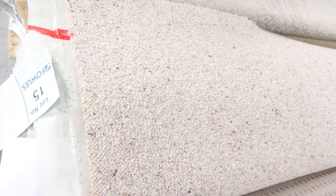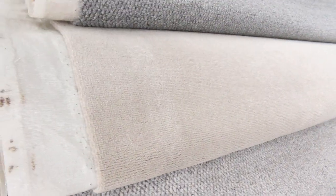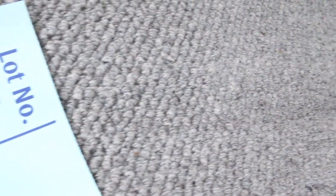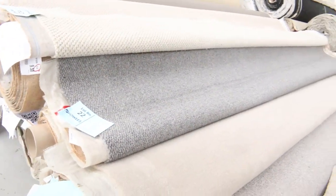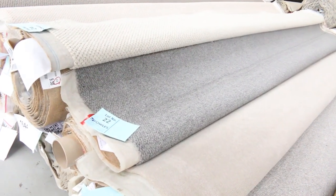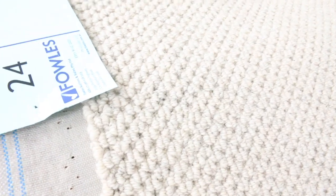When you are looking for sizes, download your catalogue — that'll tell you the exact size of all these rolls. Lot number 15, a really nice bit of carpet there. Lots of textured wool loops and even some plush pile there also. Lot number 22 is a nice texture in a grey, and we actually have more than one roll. If you have a look at the catalogue, you'll see lot number 23 is exactly the same — and there might even be more. The key is to have a look at the catalogue; it'll tell you what rolls we've got of the same carpet, so you have the choice of any of those rolls. That's the same for lot 24 also, with a couple of different roll sizes.